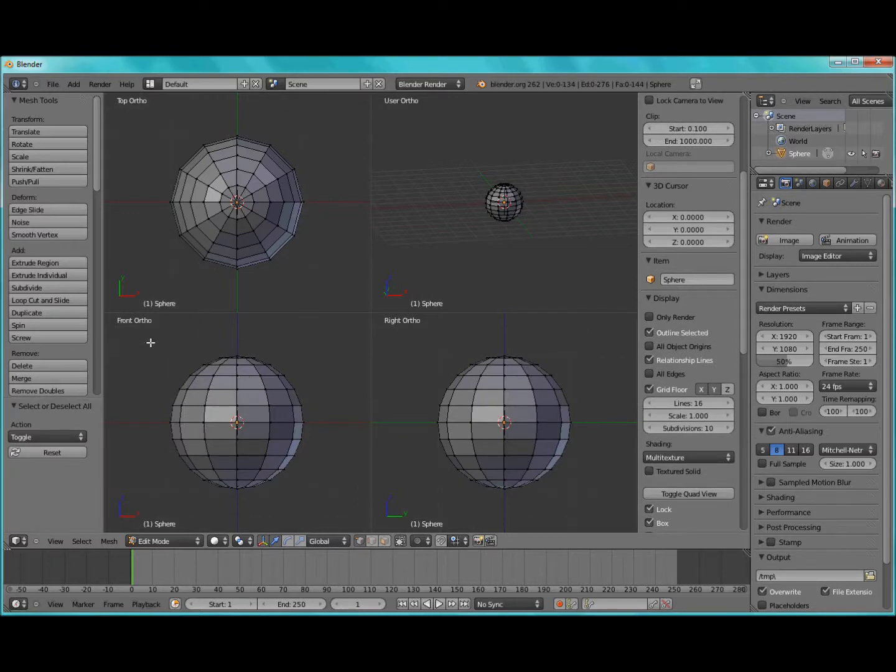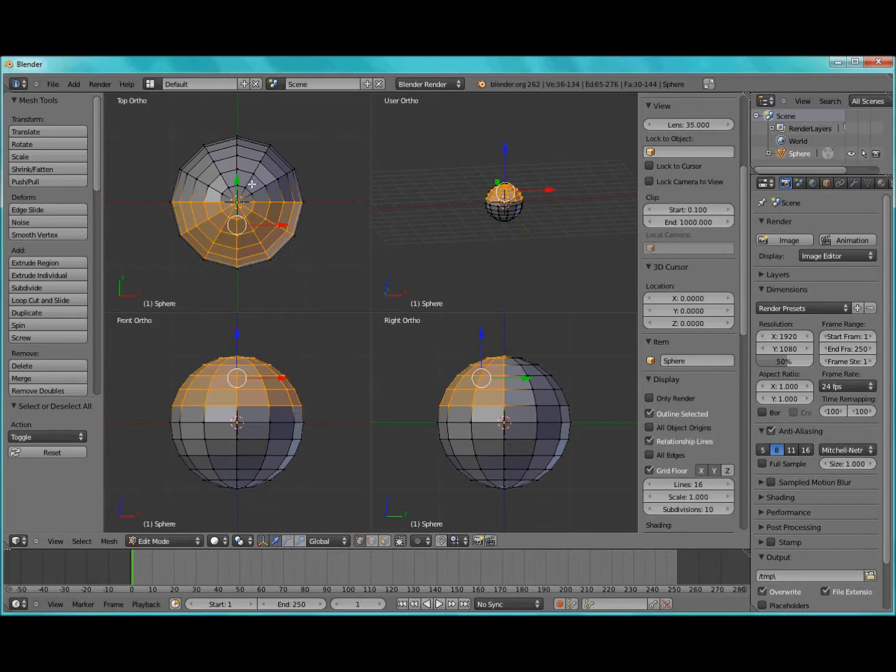Press B, and it brings up this cross thing. Just click and hold and select the top vertices. But as you can see, some of it is not selected. That's because when you first open up Blender, you're not going to be able to see right through it.